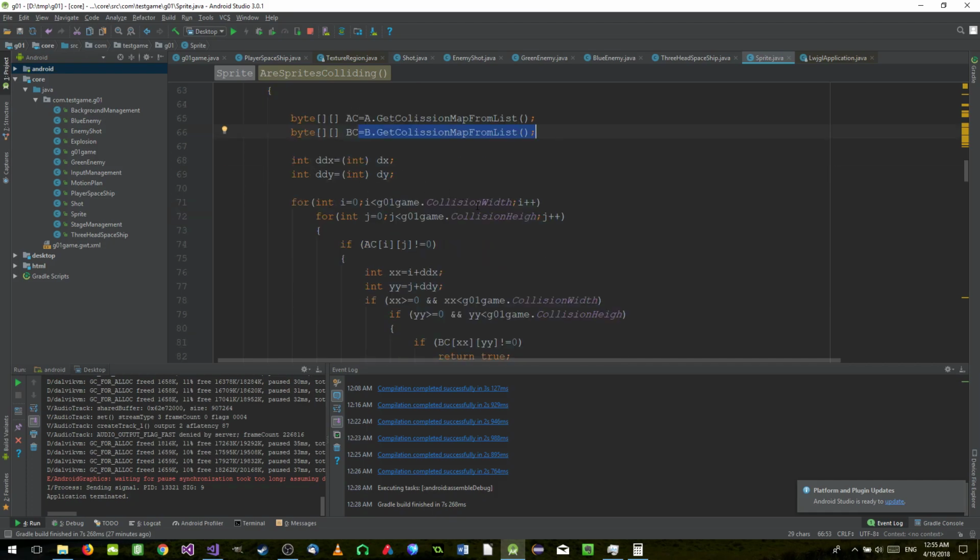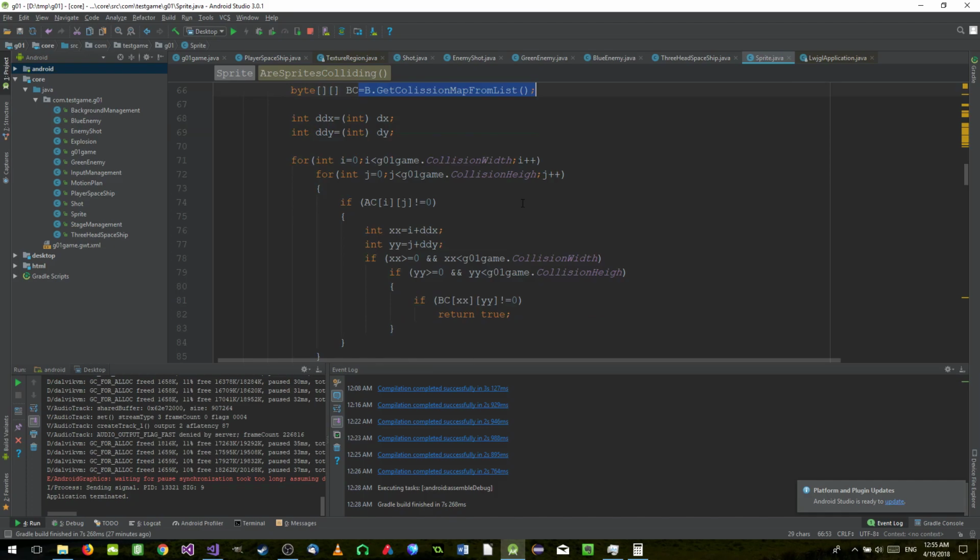Now I will loop on the collision maps. So I'm checking here if the index at ij doesn't equal 0, meaning that there's a pixel in sprite A. I will update the indices here for sprite B, because they are both rendered at the center of collision map.